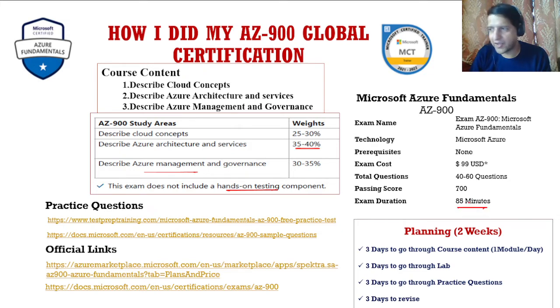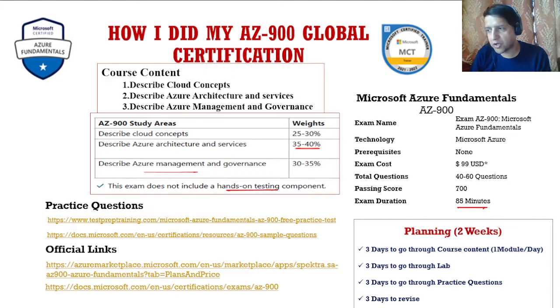This is an update which I was able to look at. This is the recent update, but in Microsoft you can see a lot of things changing. So I would recommend going to the official link which I have mentioned here. I'm going to include this also in the description. There might be changes even if you go to the Azure portal, if you do the practice for your Azure labs, or if you go through the course content, you can see a lot of change. I would suggest going through these official links to see if there's any update. I'm sharing all the updates as per the most recent ones which I was able to browse from the Microsoft website.